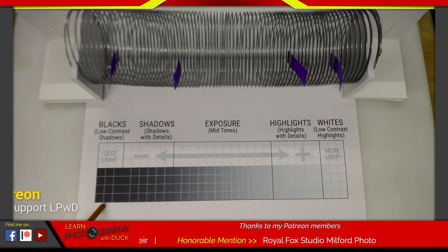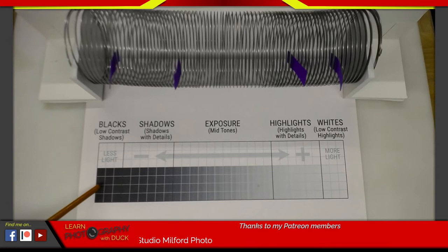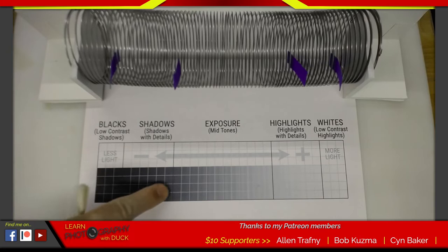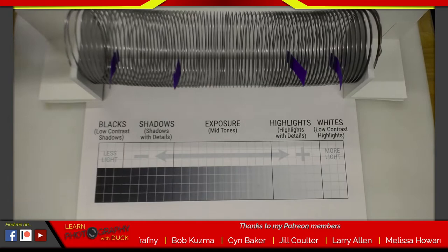Anybody who does your own printing may notice that one of the things a lot of people will do with their images when it goes to print is shift the exposure from this side into this zone. So some of you are probably already aware of the term zone shifting or zone placement.